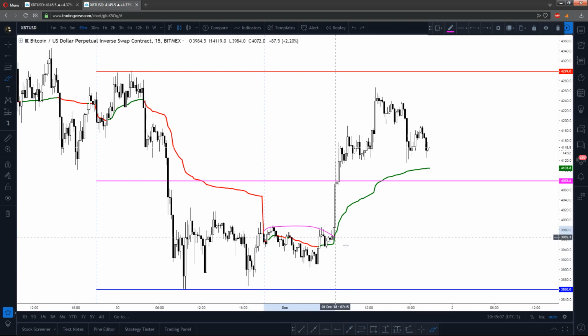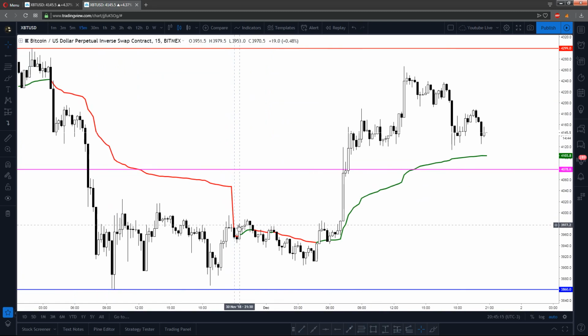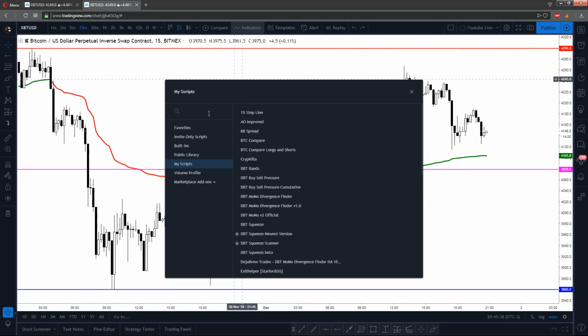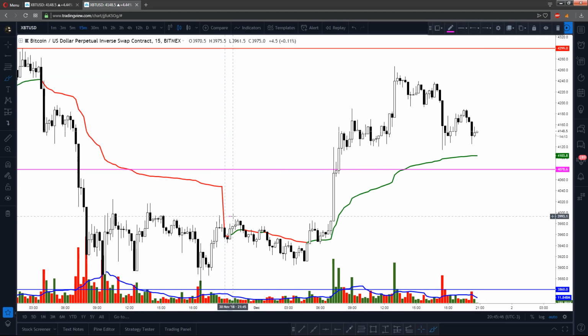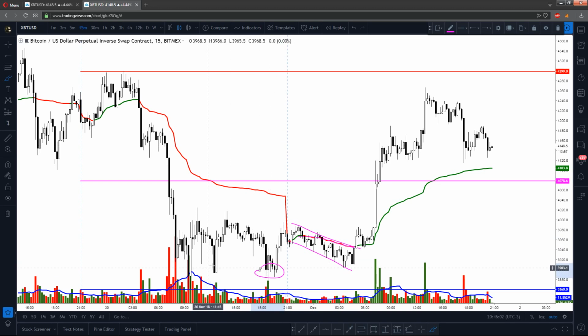Price is ranging to the lows of yesterday. So this little swing low that we have here, this little descending kind of wedge, it is descending towards yesterday's lows. We have lows here, and lows here. Typically, if price is descending towards yesterday's low, sorry, I forgot something. Let me pull up volume. If price is descending towards yesterday's lows and it's trending below VWAP, if we do not have high volume, it will not be strong enough to break yesterday's lows.